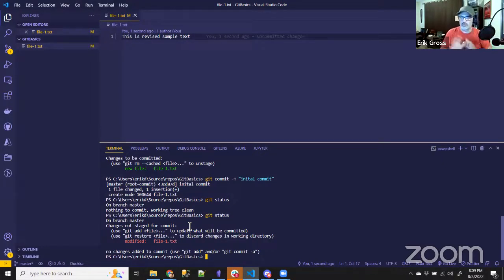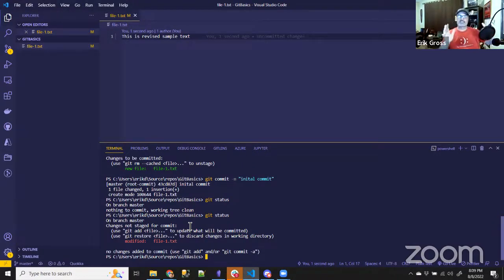Let's say you're working on 2 or 3 different things in a big giant project, and there's only one of them where you're like, I like the state of that. I want to take a snapshot only of that. You first stage that one file saying, hey, this file alone is ready for committing. Once you've done that, then you do your commit.